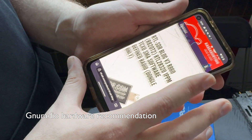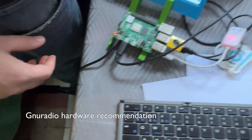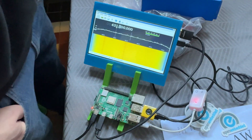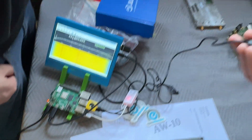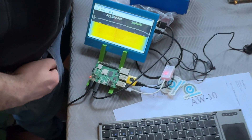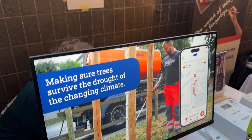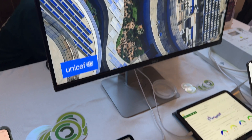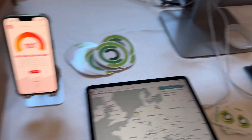RTL-SDR V3 — that looks cool. And so that replaces that one, I suppose. It's essentially the same hardware, just with a nicer casing and better oscillators. The signal just looks nicer. And to get one of these guys? It comes packaged usually. Well, I'm really looking forward to exploring this. I like these open monitoring ideas — monitor all the things.